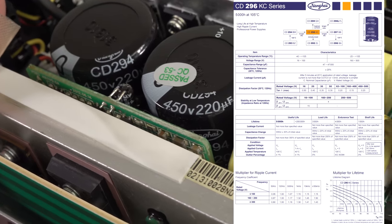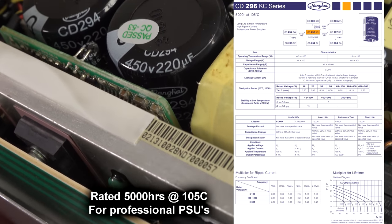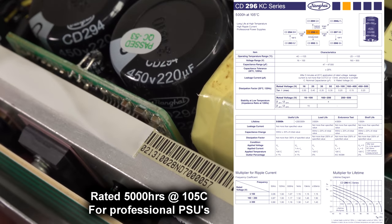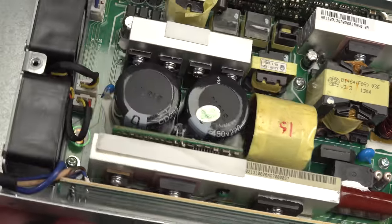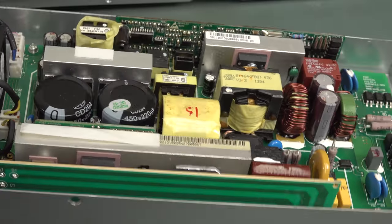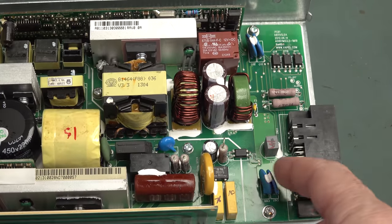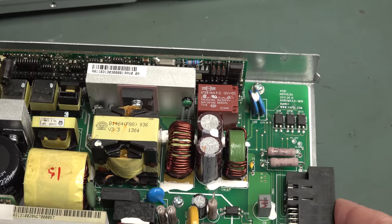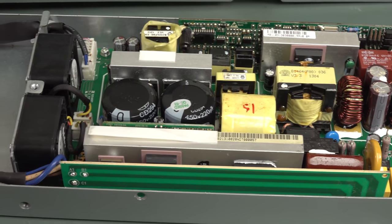And I don't know the brand of those caps though. Anyone? Shanghai or something? Sorry, I just can't see that from here. So main switching devices, they gunked them down in there. And it all looks really top quality. No worries whatsoever. Fantastic. Got multiple MOV protection on the output here. Wow. So yeah, that likely cost a penny.